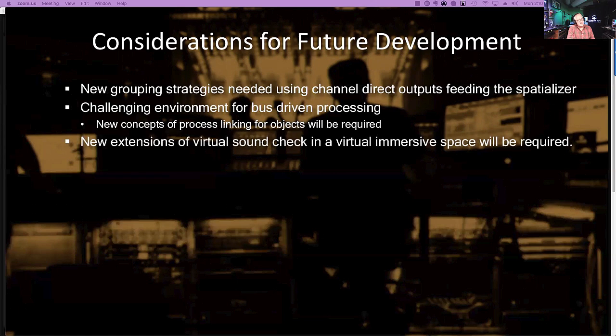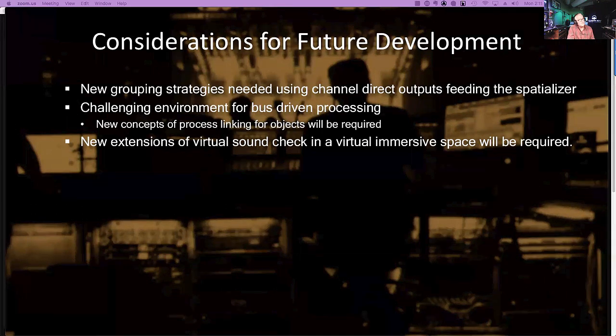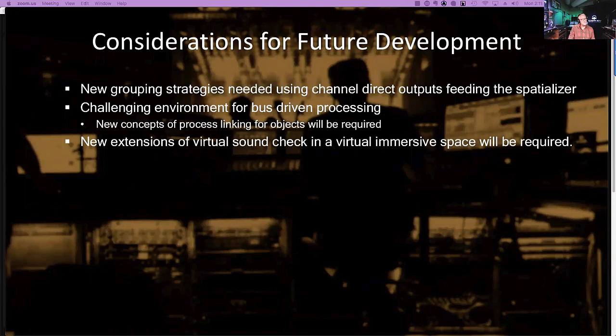We'll obviously have some new extensions of virtual sound check. This is kind of an exciting piece of it. Today we're going to be listening in playback and monitoring, hopefully in binaural. Hopefully binaural is going to go across Zoom okay here. Building mixes for an immersive show versus building for a stereo show is a very, very different animal, especially if you're going to present it to the client. There are all kinds of things we could do here to enhance that experience. We could say, okay, this is what it's going to sound like in this seat. We could get down to that kind of presentation for people trying to build it in binaural so that they could listen to it. So virtual sound check is for real.